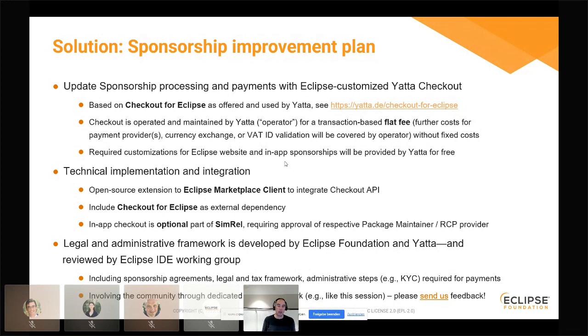And yeah, then I started to discuss with my colleagues at the Planning Council, for example, how can it be done technically. We decided, okay, best way would be to integrate it into the Eclipse Marketplace client and make it an optional feature so that every package maintainer can decide if you want to include it or not. And we started discussion with the Eclipse Foundation. So from a legal and administrative things, what needs to be done there to allow payment, for example, to have the text correct, that corporate sponsorship is possible.